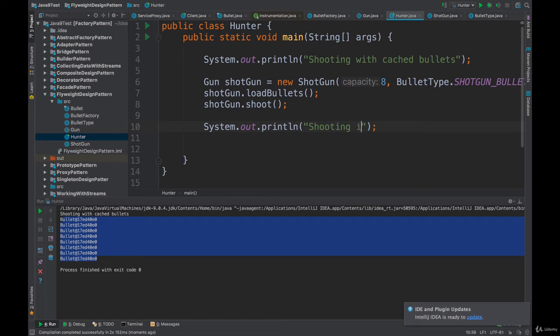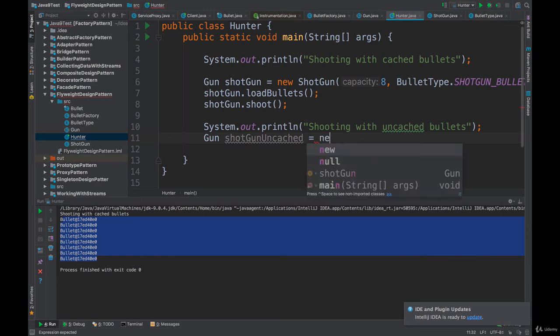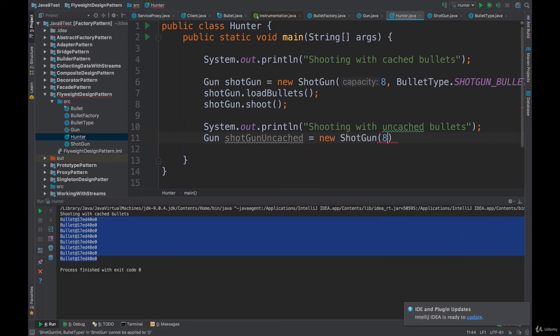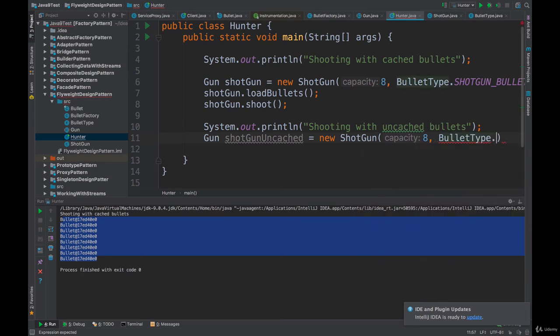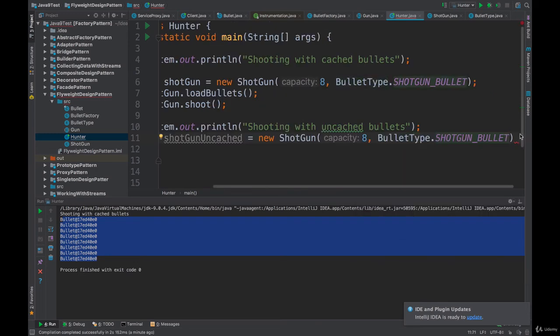So "shooting with uncached bullets", and let's create one more gun. We will say Gun shotgunUncached, and this is equal to new Gun. We will have the same capacity and the same bullet type.